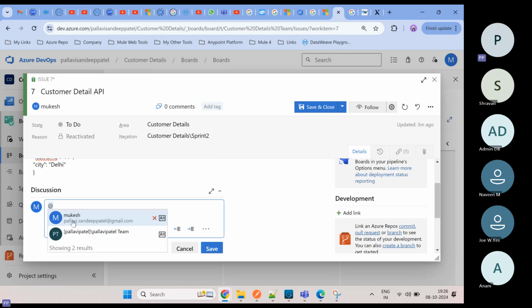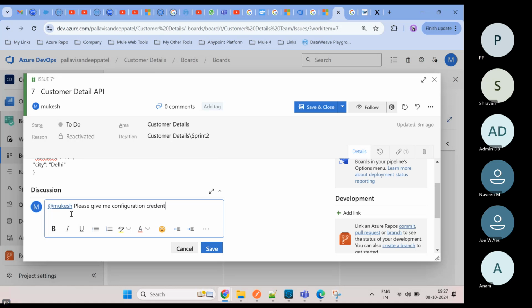if I put the at-the-rate symbol here, I will see some email IDs. Okay, so like Mukesh. So at Mukesh, please give me the configuration credentials of Salesforce.